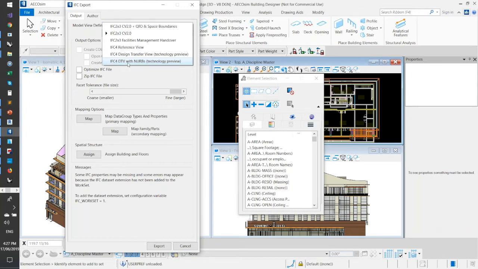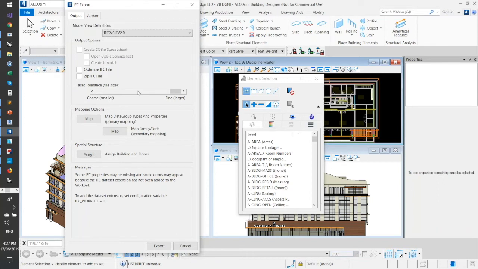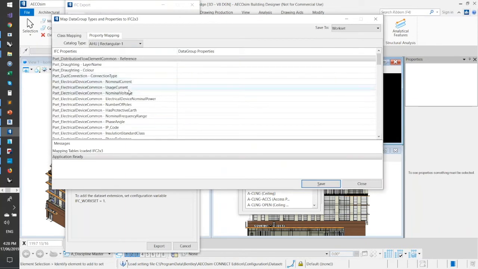That will allow those smarter shape representations, but it is a technology preview, so should be used with care. You'll find options here for zipping an IFC file, for controlling the faceting and the resulting file size, and other options for mapping properties and classification, in a similar way to what we saw with the Revit environment.